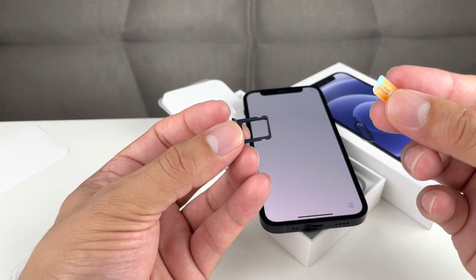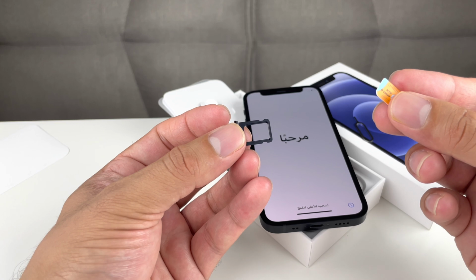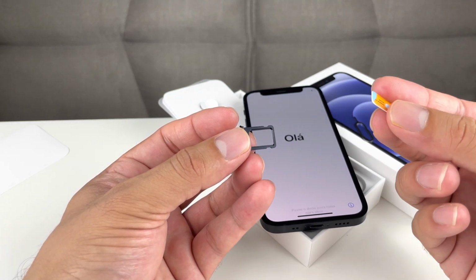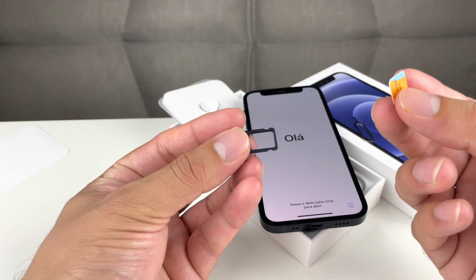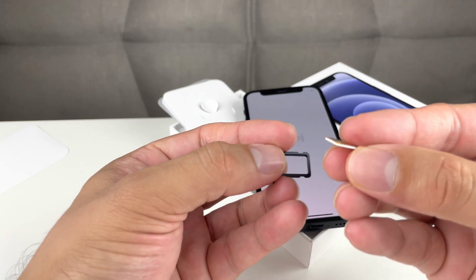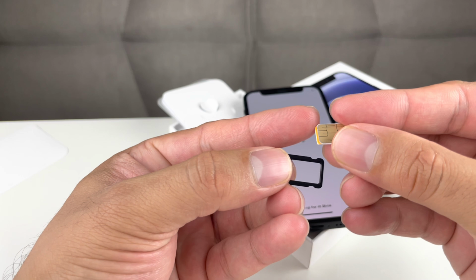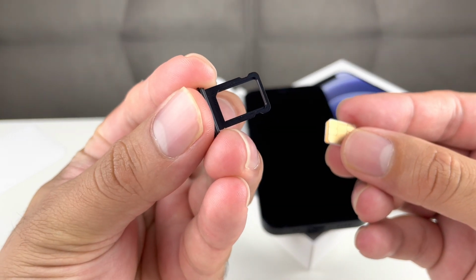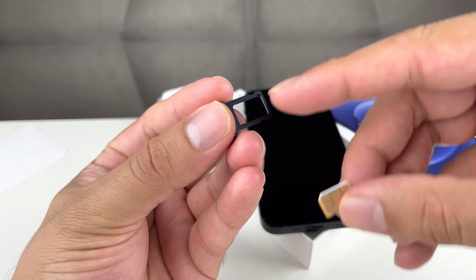So if you have a bigger size one like a micro or a regular size one, you need to get the nano size one, and most carriers will give you one when you get service from them. Once you have that, you'll notice that on the SIM card there's a cut edge right here. You're going to want to locate that cut edge, and the cut edge on the SIM tray that we got out.